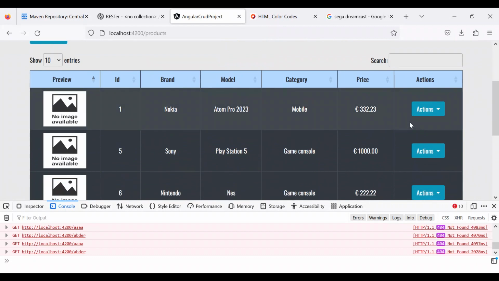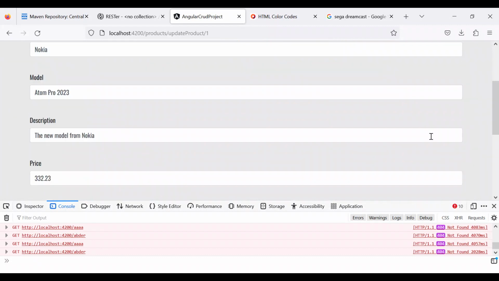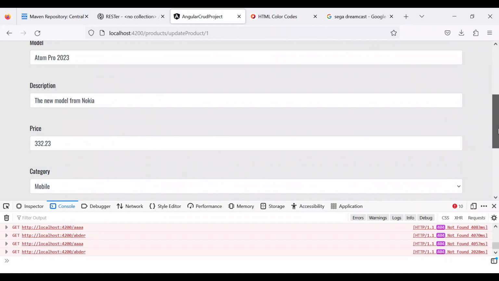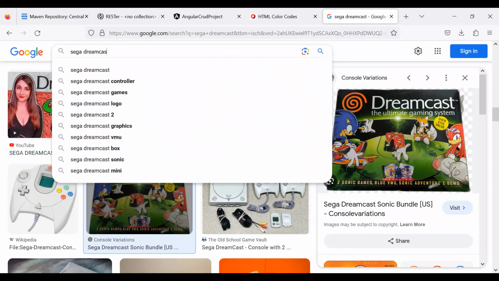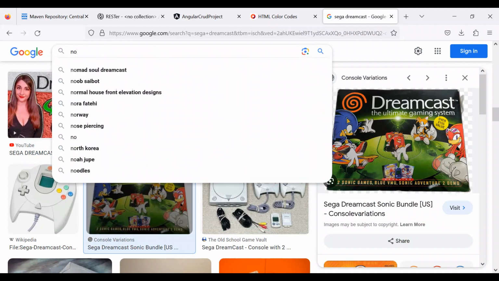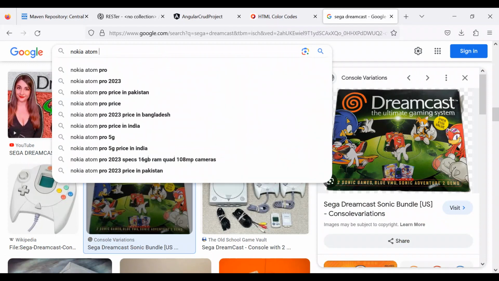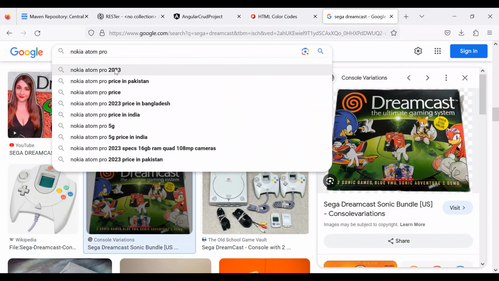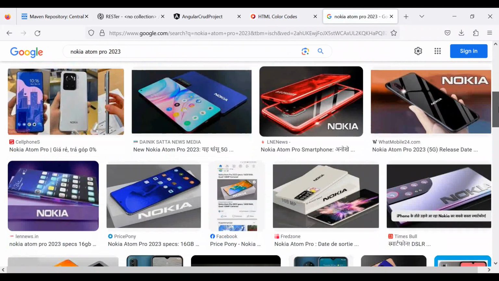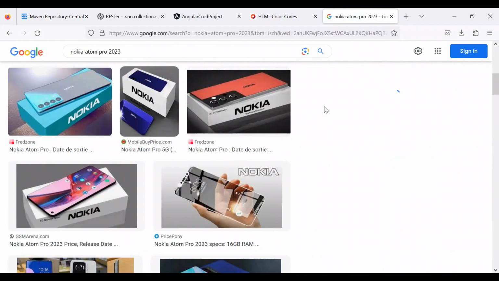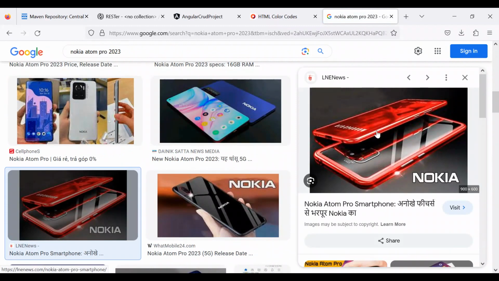Now let's find the Nokia Atom Pro. Let's find some images. 2023. Okay, just give me an image of this Nokia. This one looks powerful.